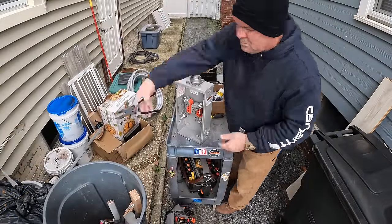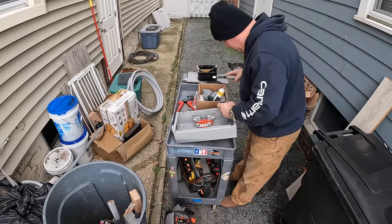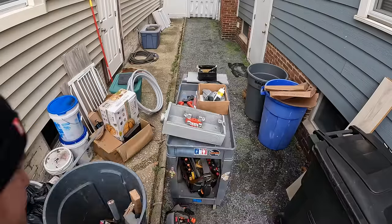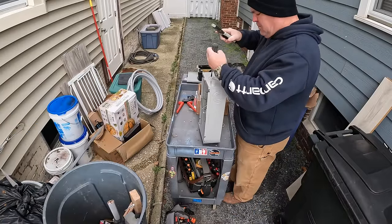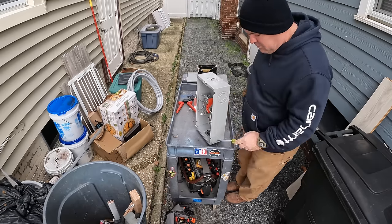Next up, we're going to prep this 200 amp meter for installation. What that means is there are concentric knockouts on the back of the meter, and you just need to knock those out. Those holes are used for the screws that attach to the sheathing. There are six of them: three at the top, two at the bottom, and one kind of in the middle.